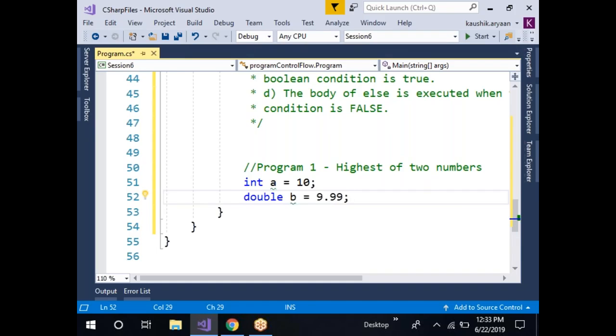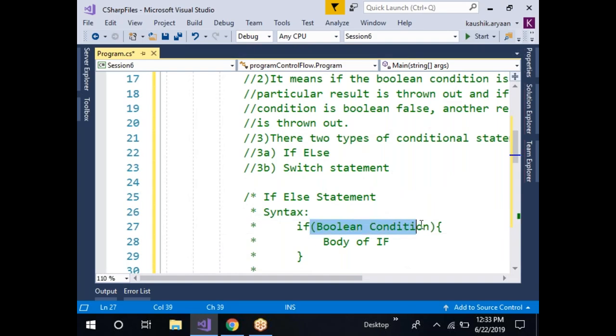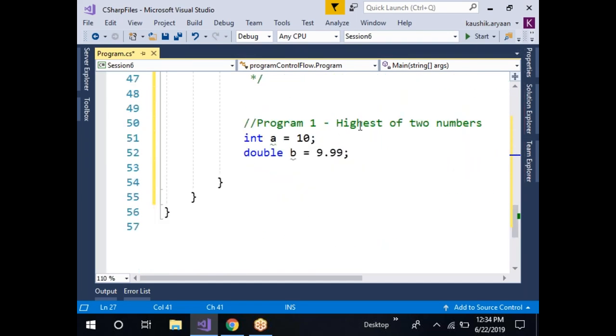How will you create a logic so that the compiler tells you which is the highest? So let's do a comparison of the numbers. When I have to compare numbers, how do I do it? Comparative operators. And if you involve comparative operators, it sets up a Boolean result. So this Boolean condition can be thrown out by a comparison involving comparative operators. I can do that, so let's do that.